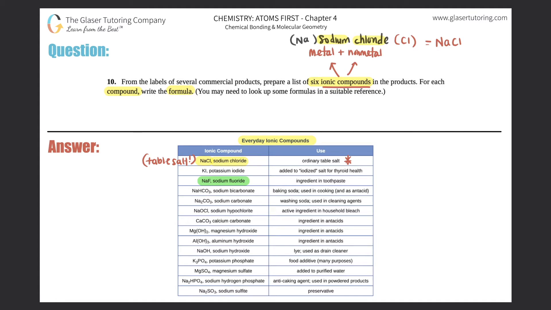That's used in toothpaste, which is stated right here. A couple of different things: baking soda, that's the common way of saying sodium bicarbonate. Sodium bicarbonate is NaHCO3, and that's used when you cook and when you bake. You use a lot of baking soda when you have bread rise.